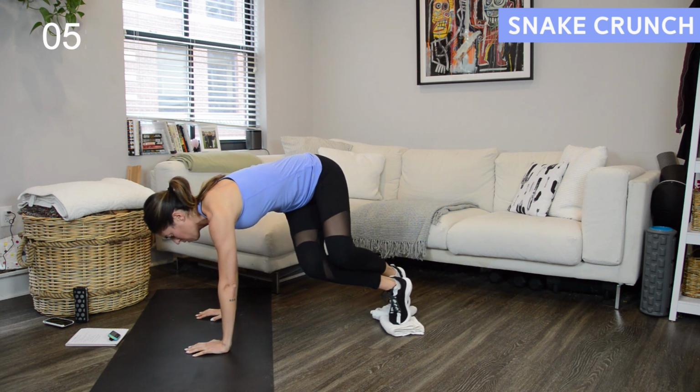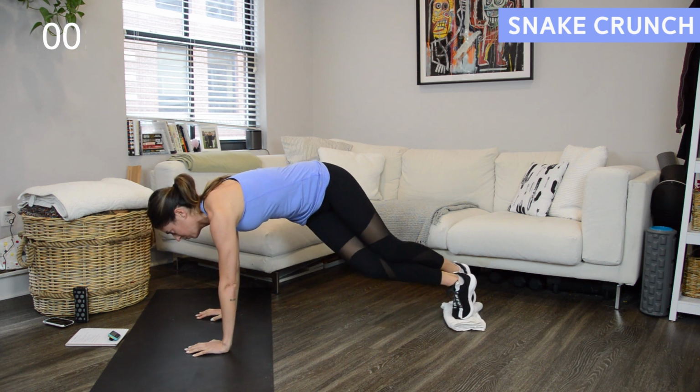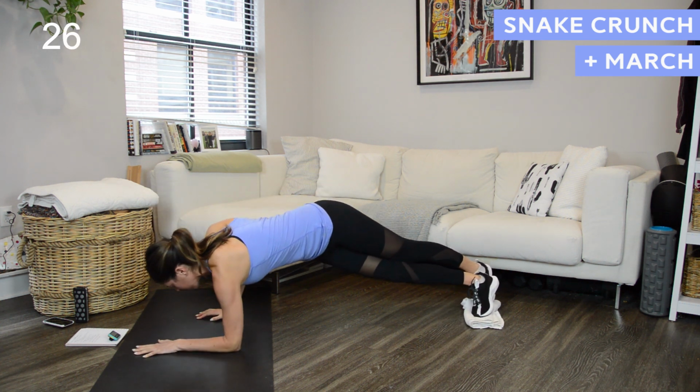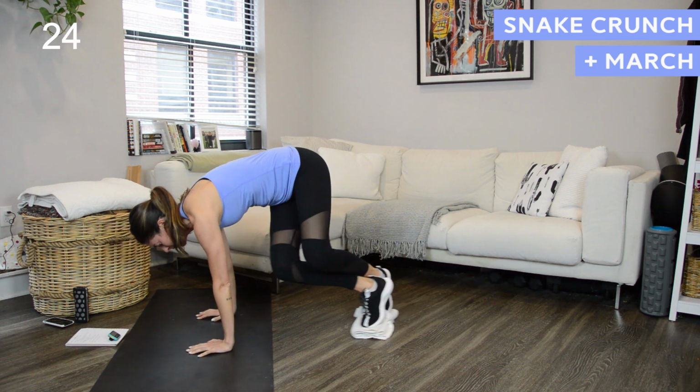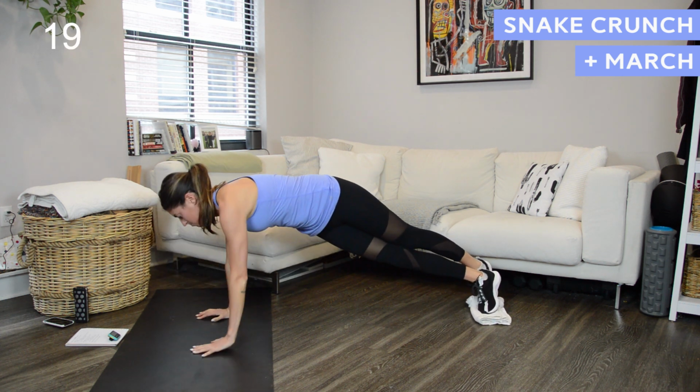So the focus to start is going to be left side obliques. At the beeps, we're going to add in a march. The march is just your right elbow down to the floor and back up. So next time you hit that plank, you're going to tap the right elbow down, press back up to your high plank, and go into that sliding snake crunch. Feet are staying on those sliders the whole time.